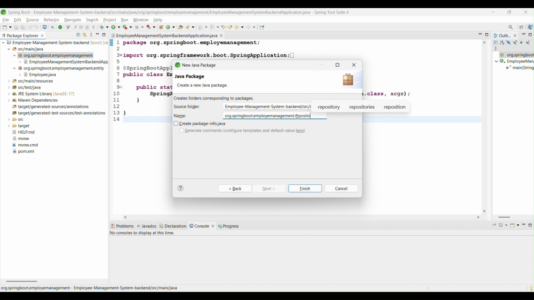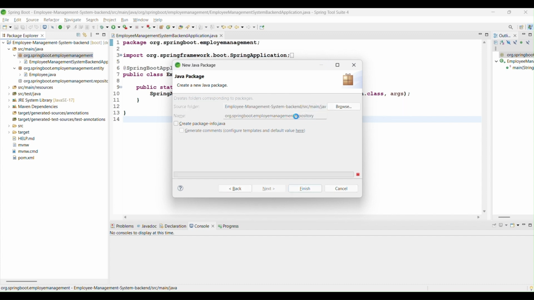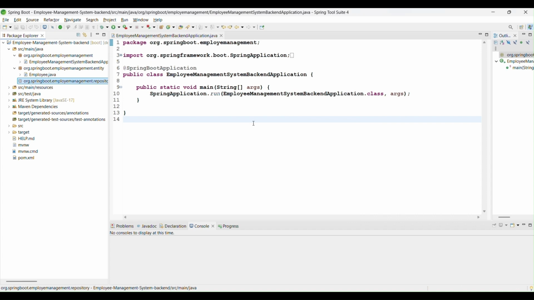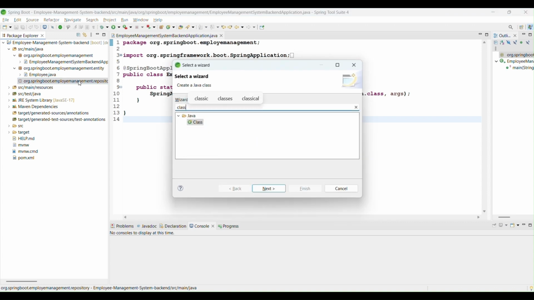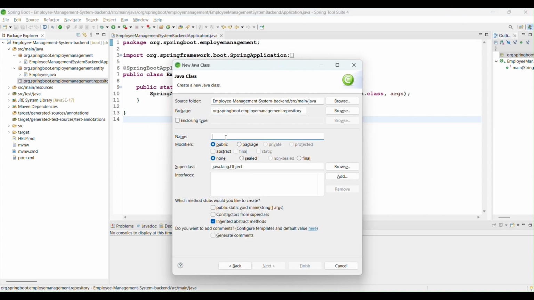Write repository package, where we need to mention our SQL queries inside the repository package. Okay, Control, and here the class, name it EmployeeRepository.